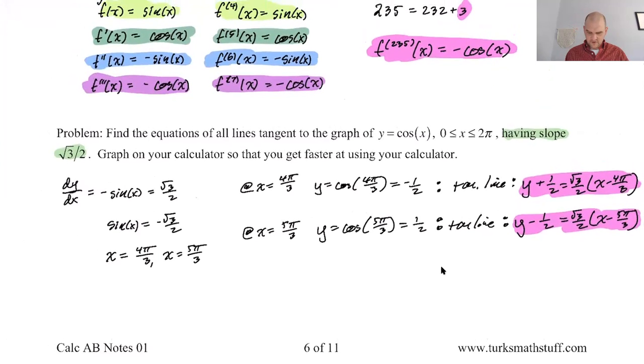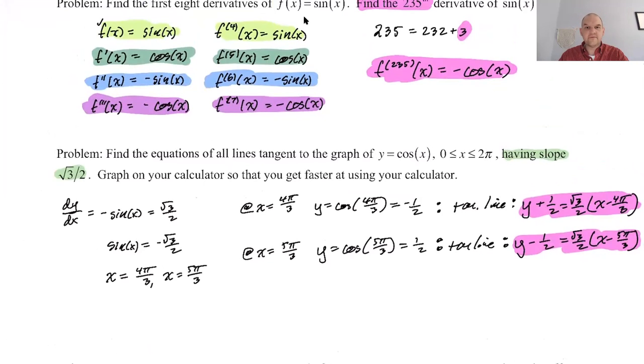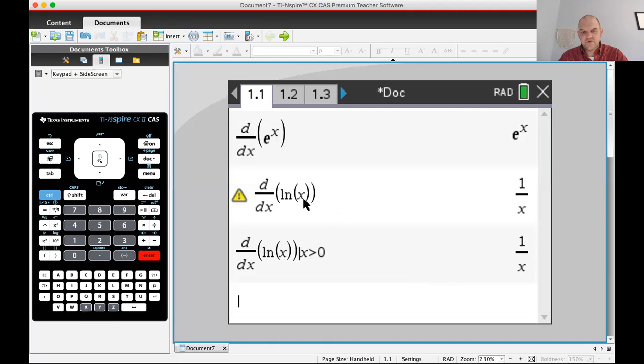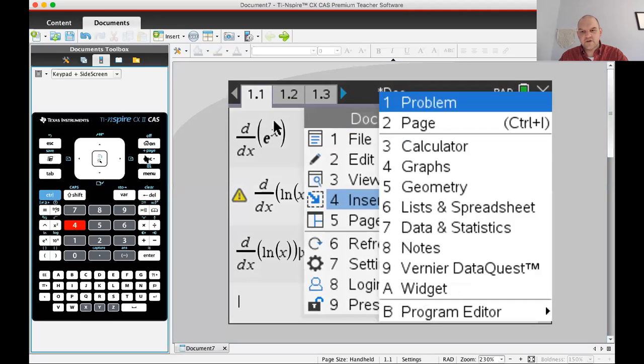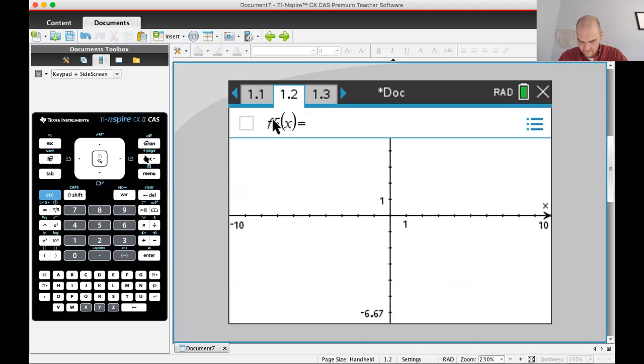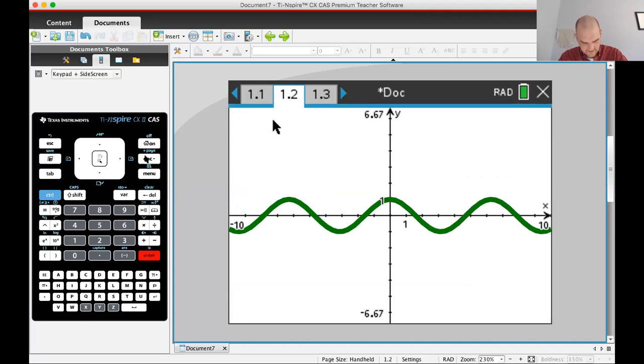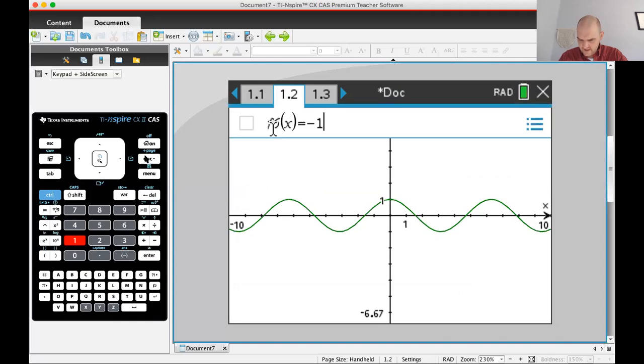So we were going to check two things. We're going to check the 235th derivative, which I feel like might be a video ender. So maybe I'll actually do the graph part first, just in case we have to say goodbye there. So the graph of cosine of x, and then I want the tangent lines. So I'm going to go negative 1/2 plus square root of 3 over 2 quantity x minus 4 pi over 3. And then also we wanted 1/2 plus square root of 3 over 2, and then x minus 5 pi over 3.